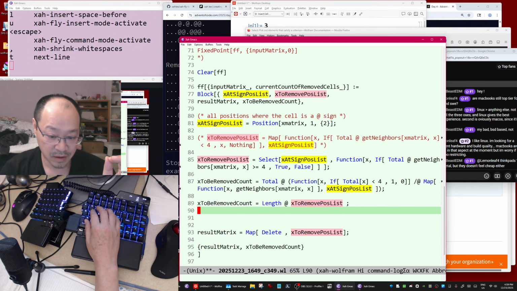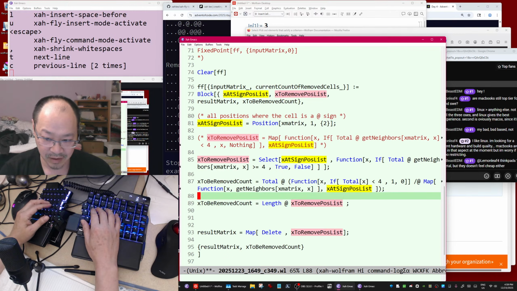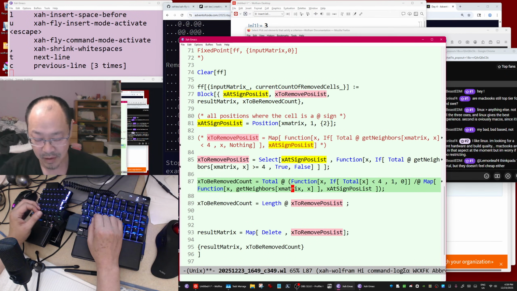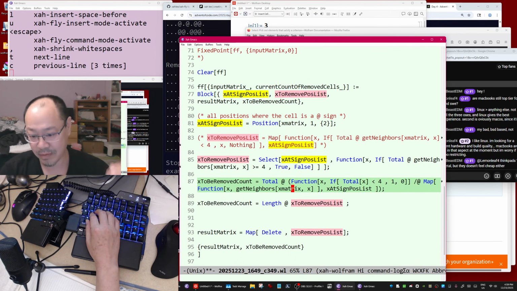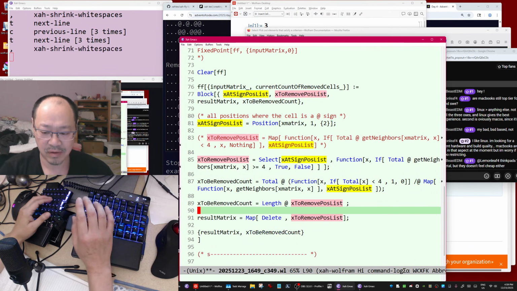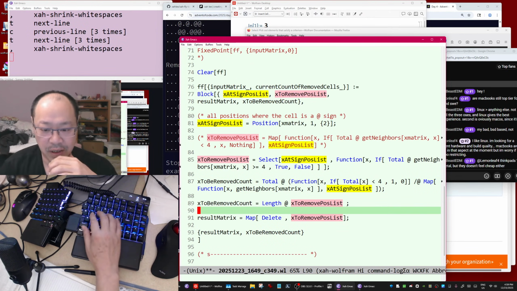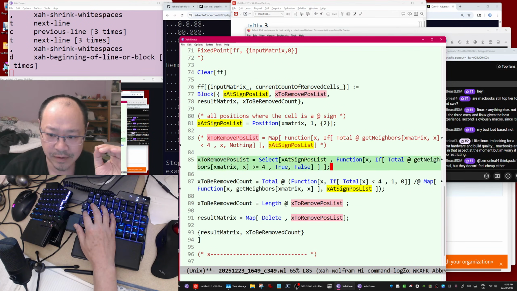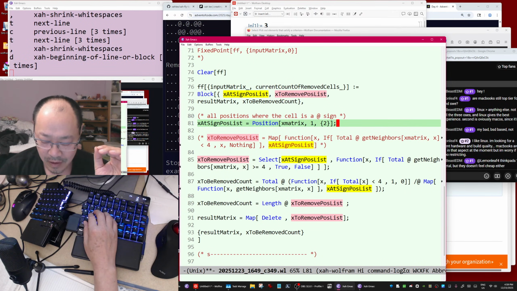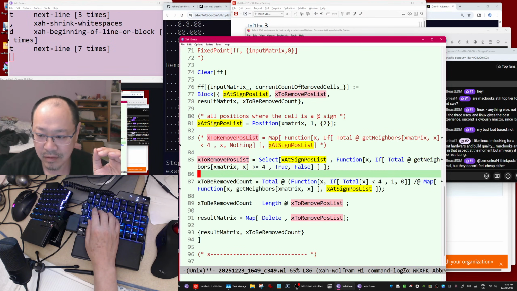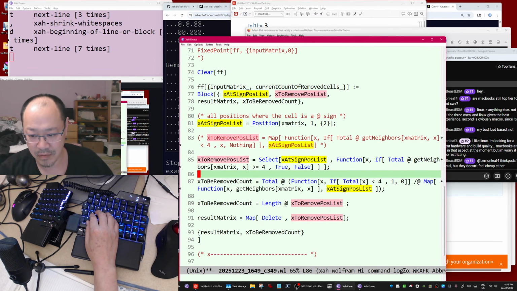Now the to be removed count is just that. You don't need this anymore. Is that right? We need to think about it to be sure. So one more last check. Assign position list. Then select with this criteria.